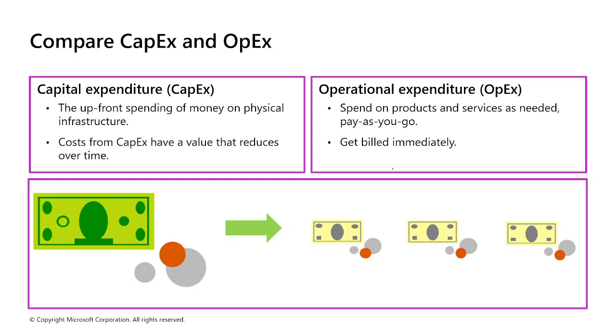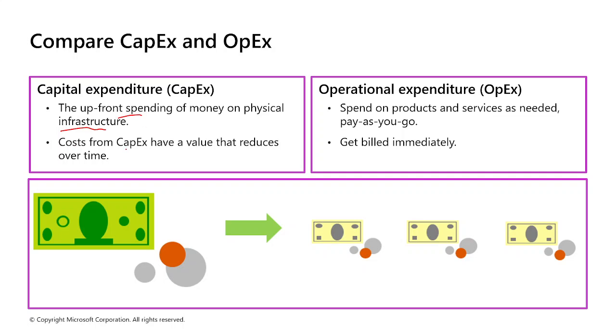So we just need to compare capital expenditure and operational expenditure. If you are running the on-premises or the private cloud environment, you will be making what is called capital expenses. And if you are actually seeking the public cloud infrastructure setup, we'll be talking about operational expenditure. So capital expenditure or CapEx, right? The upfront payment, spending of money on physical infrastructure. Of course, if you want to set up your own data center, you must go buy those things and have them physically available to set up, right?